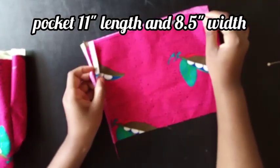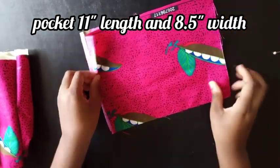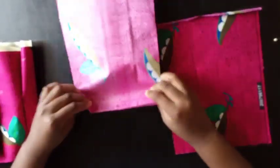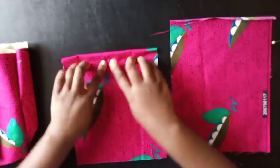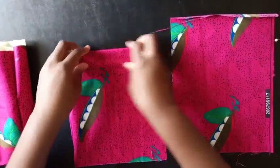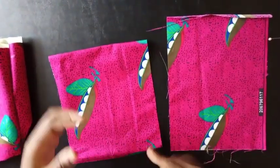And then moving on, I cut out what I'm going to use for my pocket, and it's about 11 inches of length. So what I'm going to do is just go to my sewing machine, fold the top here, fold it this way, right? Just fold it, make a stitch on top. I'll have something that looks like this. And then I'm going to fold the sides just the same way you normally put a pocket. That's how I'm going to fold the side, fold the bottom, and then attach it.